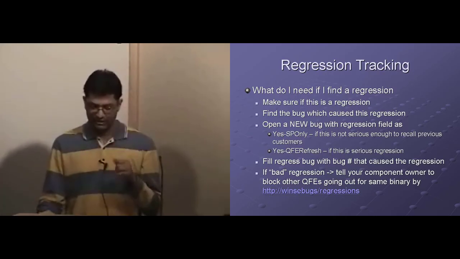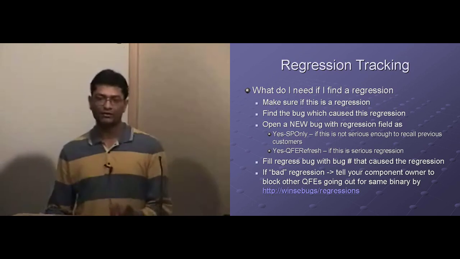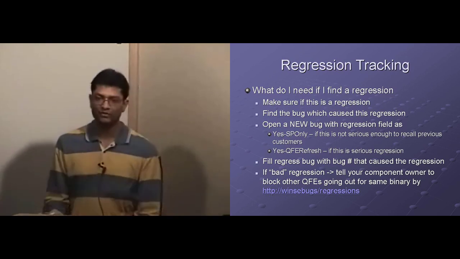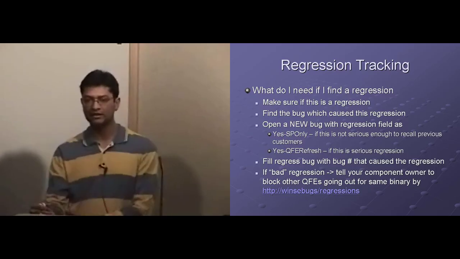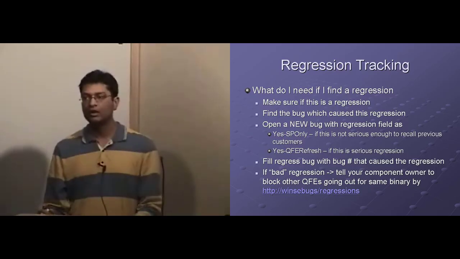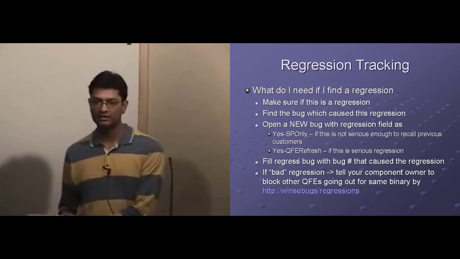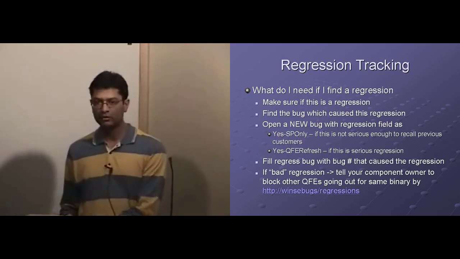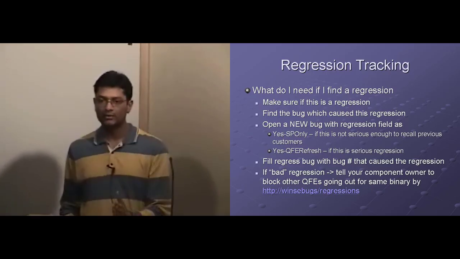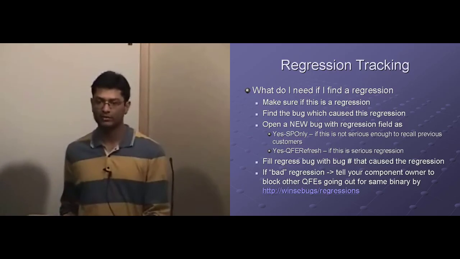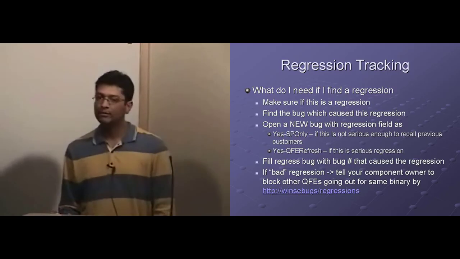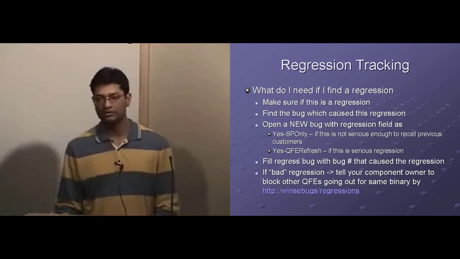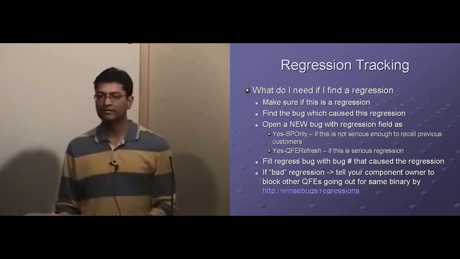It's really hard sometimes to find out which bug caused regression, and sometimes fairly easy. If your component is very isolated, then you would know these are the fixes we did previously. Or for example, you would know the last known good build where this bug doesn't exist. If we are able to nail down the build in which the bug doesn't exist and the build in which it does exist, then we should be able to find out the build which created the problem. So if we know this problem did not exist in build 5.009 but exists in 5.010, that means it has to be one of the bugs which we fixed in build 10 which has caused this problem.